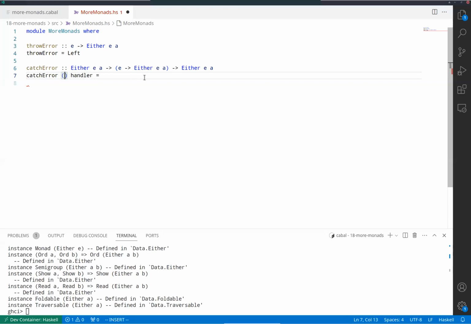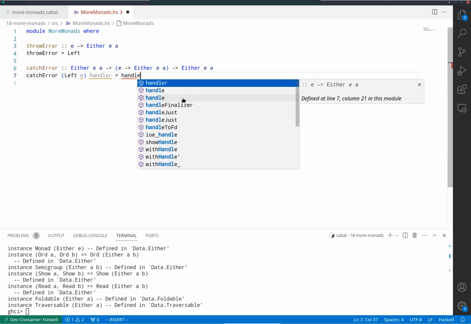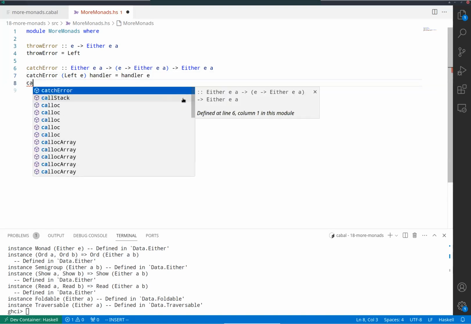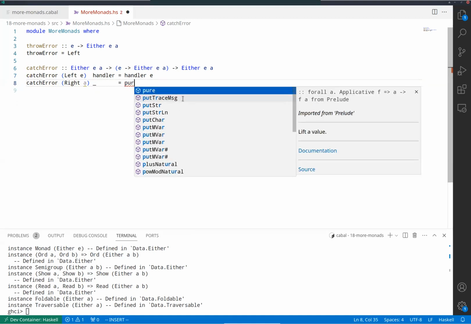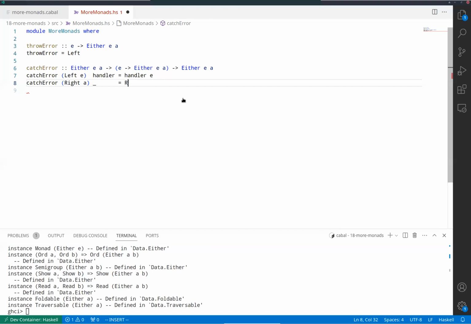So if it's a Left E, then I just apply the handler to the E to get my final result. And if it's a Right A, then I ignore the handler and just return, I mean, I could say pure A now. I can also make it more explicit and do Right A, because for the Either monad, pure is Right.